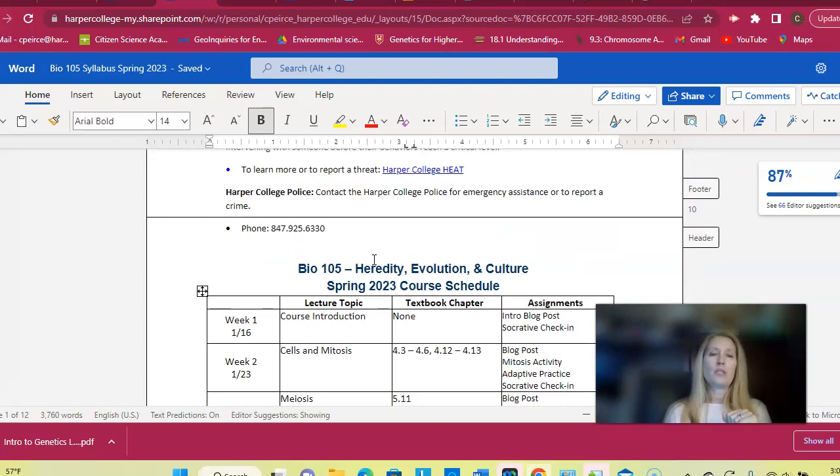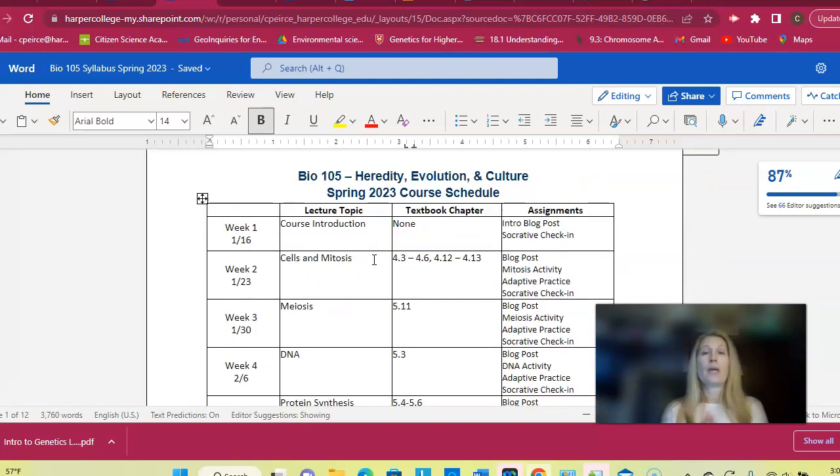The final 2 pages here are then the schedule, which again, I will post on Blackboard. I just haven't quite done it yet. I've broken it down by week, the topic we're going to be covering, which particular section of the textbook you'll be reading, and then what your assignments happen to be for that particular week. And you'll notice for the most part, we have a fairly routine set number of assignments.